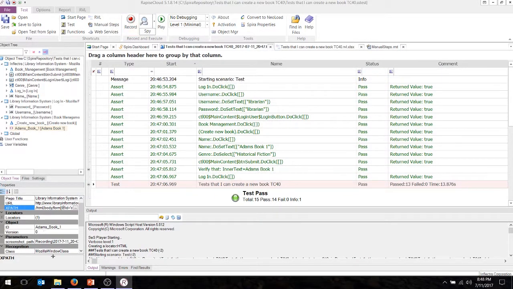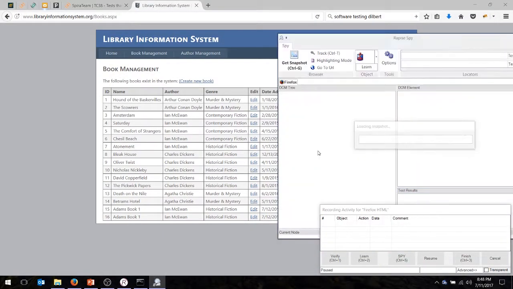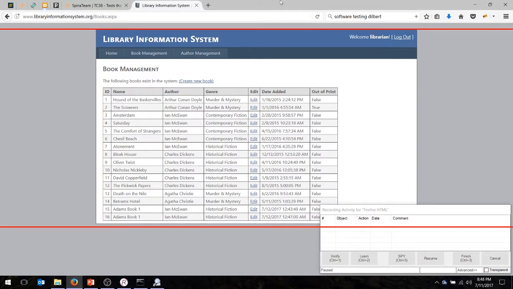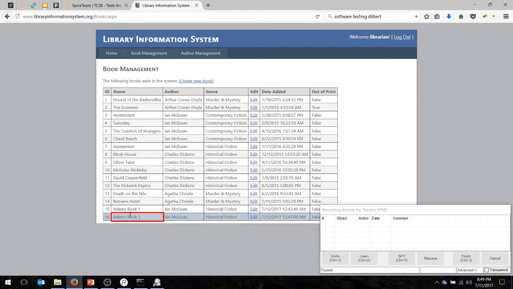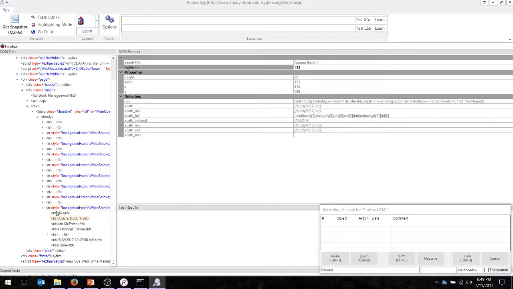So we go back into the recorder. I have logged in, and we also have a spy tool, which lets you get a snapshot of the DOM and track, a bit like the browser DOM tool works. What I can do is look at an object, and it will give me a suggested XPath. It's hard to see on the screen unfortunately, but it will give you a CSS path first of all, right here. That's CSS, using a standard set of CSS selectors.